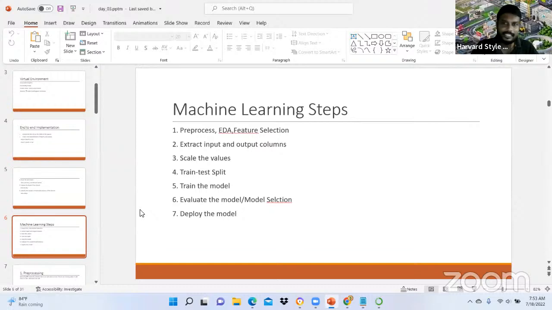EDA, exploratory data analysis. What are we doing in the EDA process, guys? What is the main idea of the EDA process? Last day we have discussed. If you have gone through those things, you can give me the answer. Just comment quickly, because otherwise time is going, guys. What is called EDA? What is the meaning of EDA? What are we doing in the EDA?